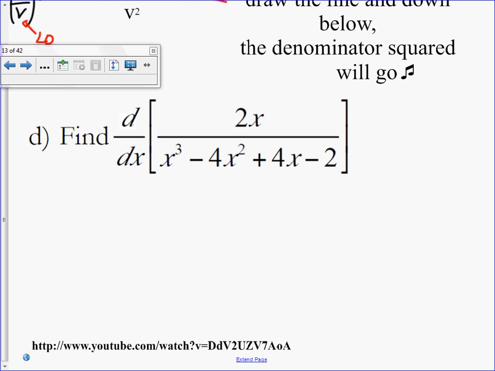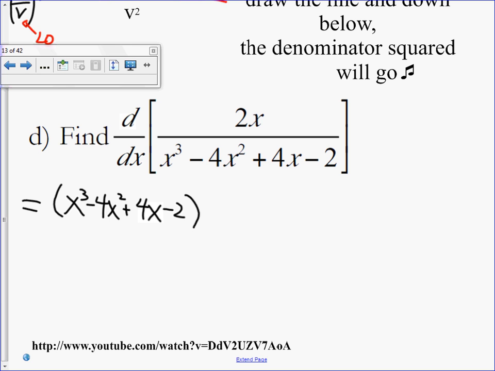Okay. So you see, we're taking the derivative of a quotient right here. If the monomial was in the denominator, I could just divide it out of every term and it wouldn't be a quotient anymore. But you couldn't here. You have to use the quotient rule. So where do we start in life? Low. Yes, we do. Okay. So low is all that. Why don't you write all that down? x cubed minus 4x squared plus 4x minus 2.